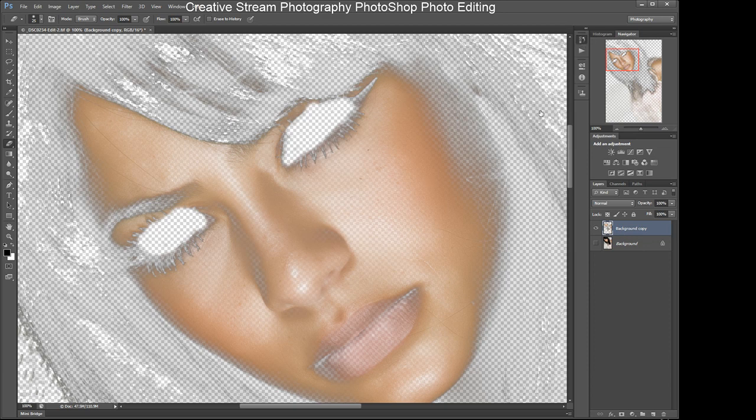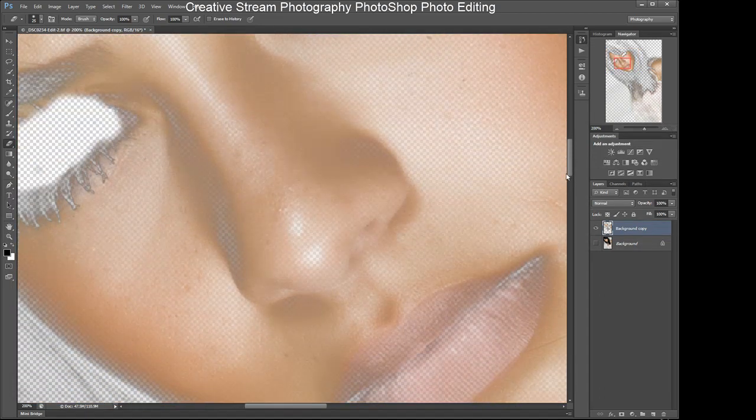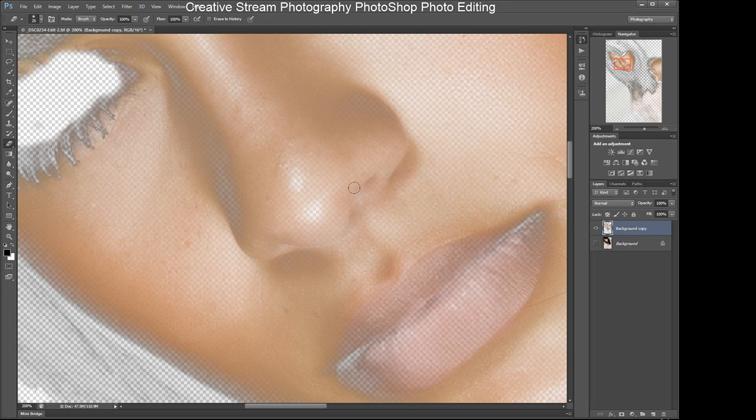Okay, I have to be careful. Okay, and then also the nostrils. The nostrils also need to be unenhanced.